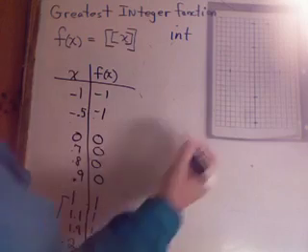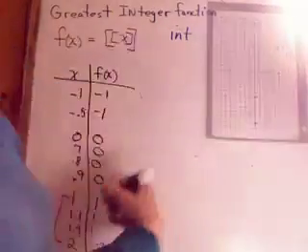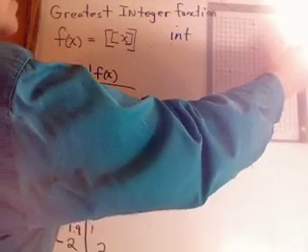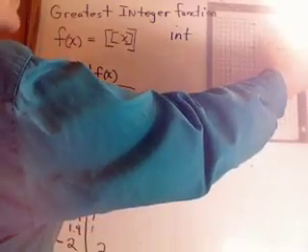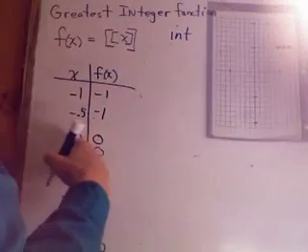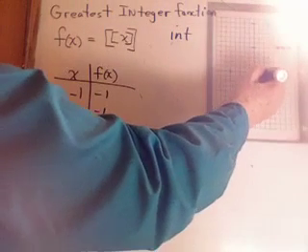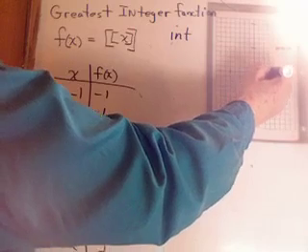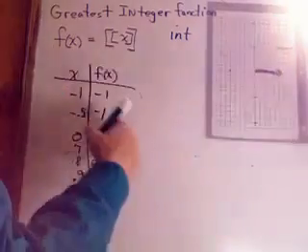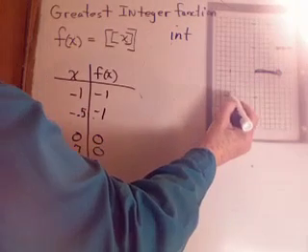Now what happens when we graph this? Over 1, I plot 1. Over 1.1, I plot 1. 1.2, I plot 1, all the way until I get over to 2, and then I jump up and put 2 there. What happens at 0? At 0.7, I do 0. At 0.8, I do 0, all the way to here. So, right there. And then at, say, negative 1, I go down to negative 1.